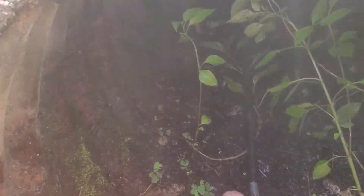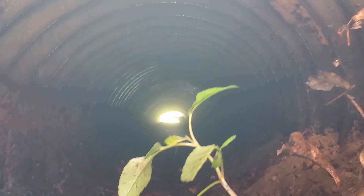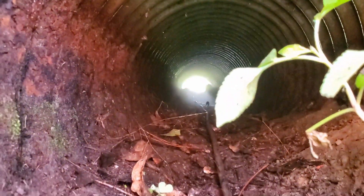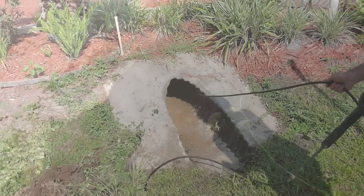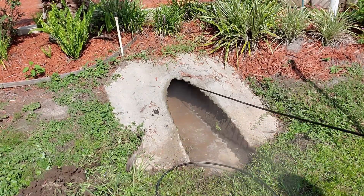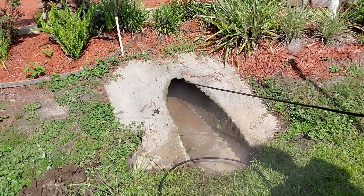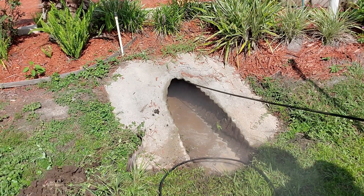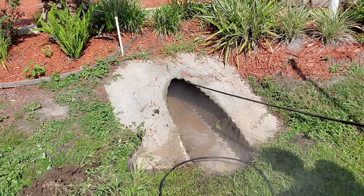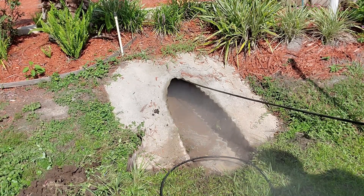Over here on the other side, you can see we came all the way through. We need to dig this side out, but it definitely opened that line up. You can see through there — this can do it. We'll come and clean this side out too. You can see how clean that culvert is already, and the water is just pouring out of there. Remember, it is kind of blocked because the soil is higher than the culvert — we'll need to dig that out for proper drainage.